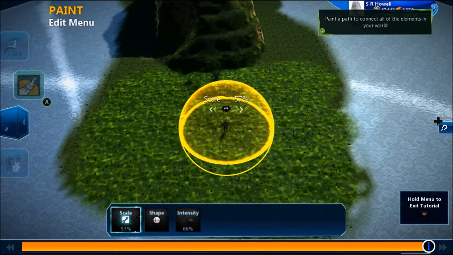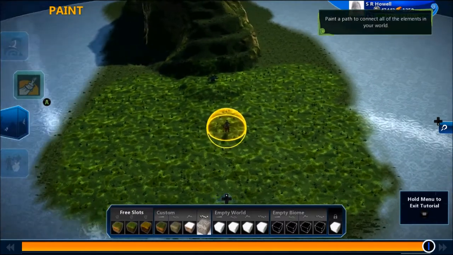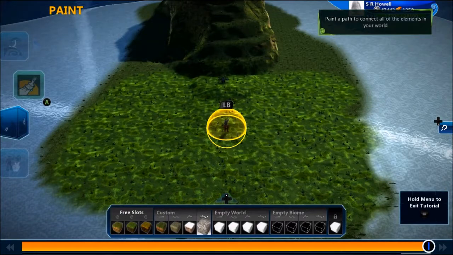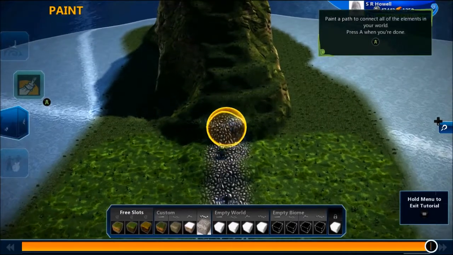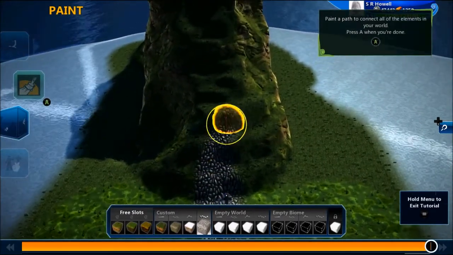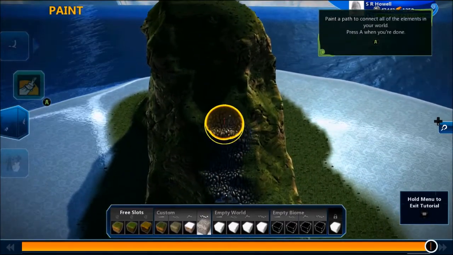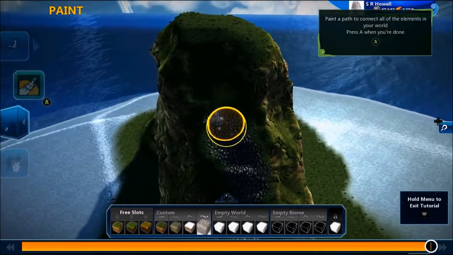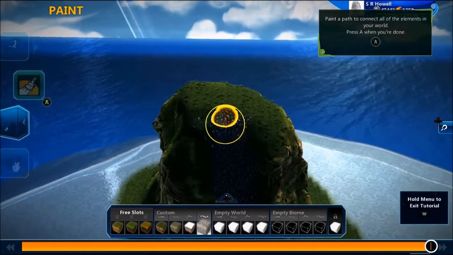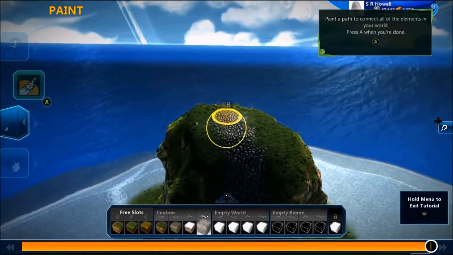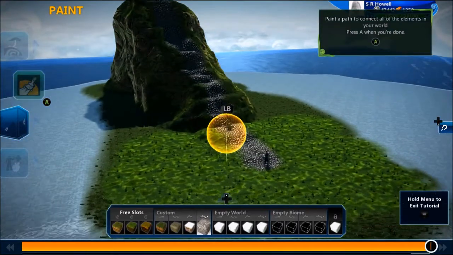I'm going to reduce the size of my paintbrush. Okay, and then I pull the right trigger to make the path, and you can see that the path goes by our friendly goblin. He's not really friendly, and it goes up the mountain. It's going to have some bits which are hard to climb in this mountain. He's going to have to do a lot of jumping, I think, especially here. We might have to resculpt our mountain. Let's see if he can get all the way to the top. It's going to be a challenge, especially that bit there. We'll see. But we've got a path up the mountain.